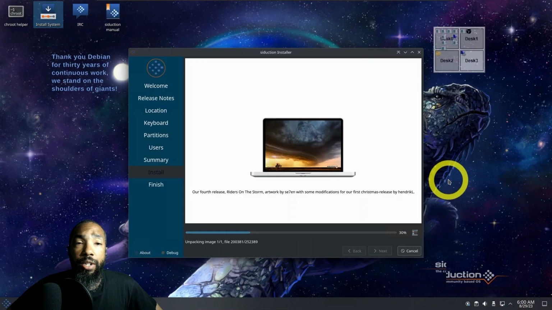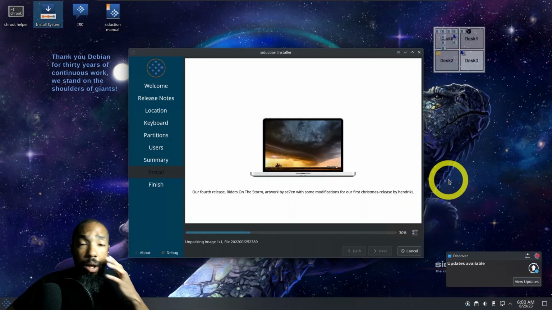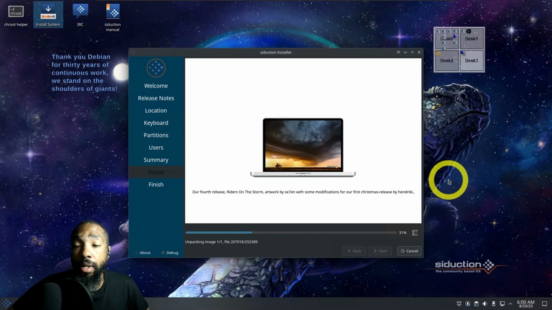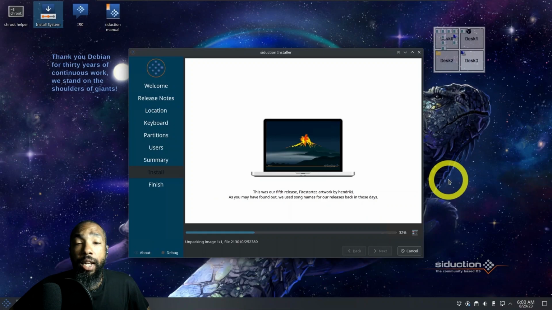You could install different apps on the system that are applicable to your purpose. And I can't wait till this gets installed and we can see what it does for us. It's going to be a wonderful joy.